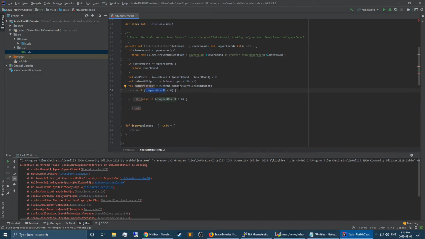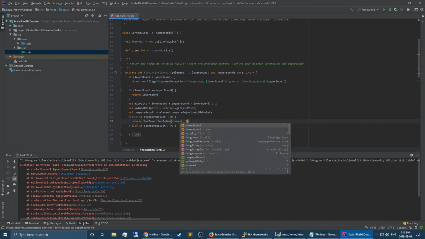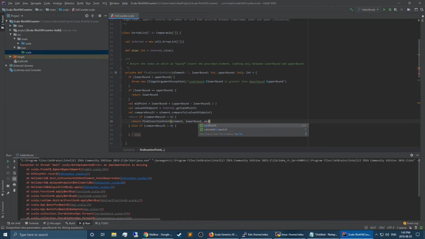I can never remember less than 0. I think less than 0 means this guy is smaller than this guy. So if this guy is smaller than this guy, then I want to set the midpoint as the new upper bound. So same lower bound, but the new upper bound is the midpoint.